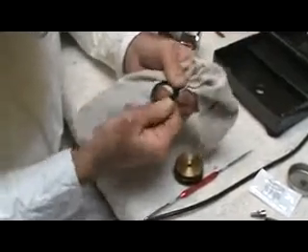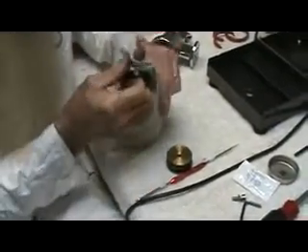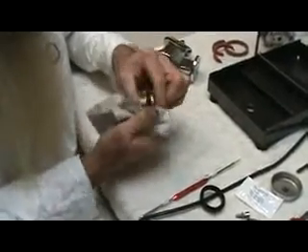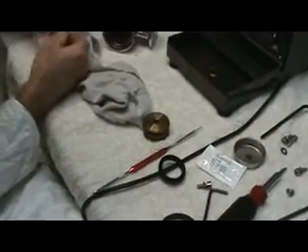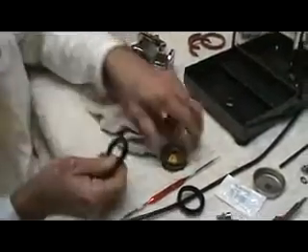I damaged that seal — but the reason you're changing the seal is because it's leaking anyway. So you're taking off the old ones in that manner. As I said, hot water will be a bit of an improvement. Generally not recommended to use a sharp knife to cut them because you can cut the brass, or cut yourself even worse. And you take the second seal off in the same manner. As I said, if you soak them in hot water, it makes them a little more flexible.